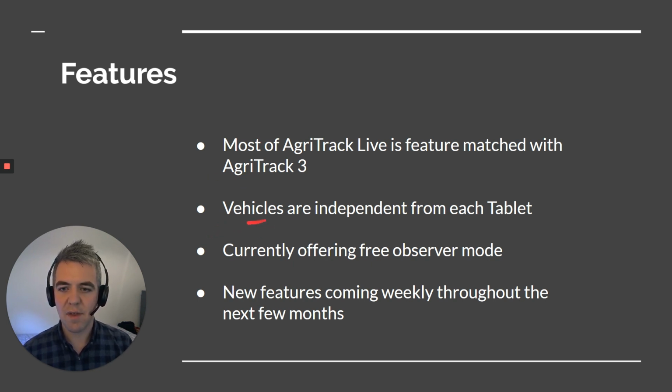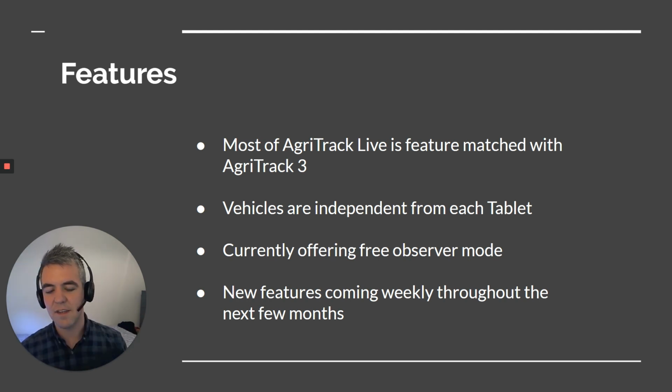So another thing that's kind of key with regards to AgriTrack Live versus AgriTrack 3 is that, as you know, if you've got a tablet right now that's got AgriTrack on it, that tablet will actually be a vehicle. So let's say you've got a tablet here that's in your seeder, and it's called Case 535 or something like that, and it's got, say, an 18 meter trail on it.